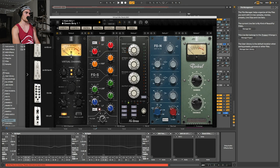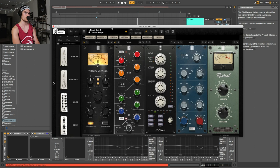So here is the vocal. Let's do this. Here's the vocal, just the tuning on, dry.